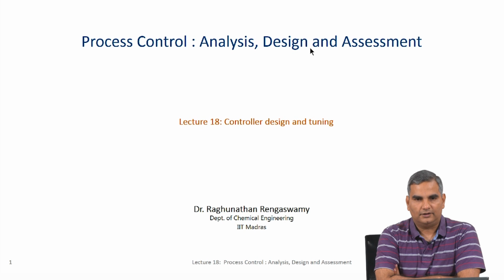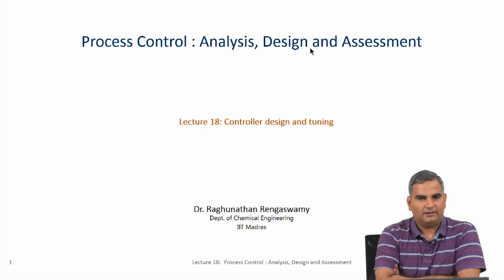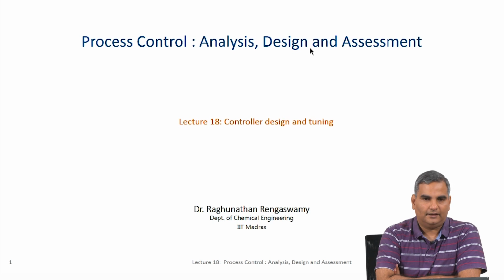So, the Ziegler Nichols tuning table, if you look at the tuning, let us say for a P controller, you would have noticed that the gain would be kept at 0.5 times KCU. What that means is that if I keep the gain at KCU, the system becomes unstable, but I get the best performance. But to hedge for the fact that the model might not be correct, or I could have disturbances and so on, I pull back the value of KCU by 50%. That is the reason why I keep the gain as 0.5 times KCU. That is what I mean by backing off from the most aggressive value that you could have for the control gain.